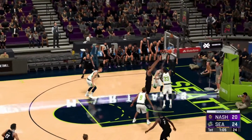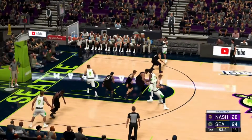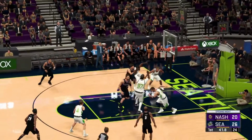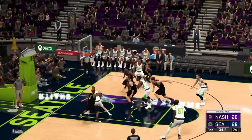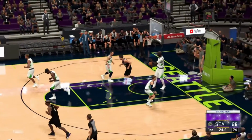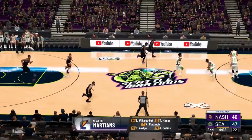Launches a 3. No good that time. Seattle leading by 4. Pass to Garland. Back to Doncic. And oh boy, a lot of contact there, but he gets the call. That he could dominate a game, and don't forget about his brilliance as a passer. Catching up on the changes for Nashville. Jonas Valanciunas, he's checked in for Towns. Fisher comes in for Kevin Durant. And Jefferson subbed in for Price. And on the glass so far, it hadn't even been close. High arcing shot. Another shot, Fisher, and he lays it straight in. On one side, inspiration. On the other, devastation. Collins is out there with ABC, and it's ABC, and there's Porzingis. That's the lineup in the game for Seattle.